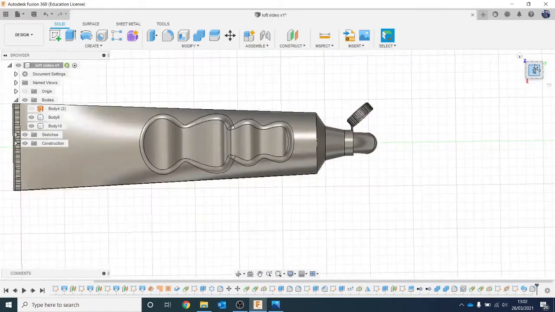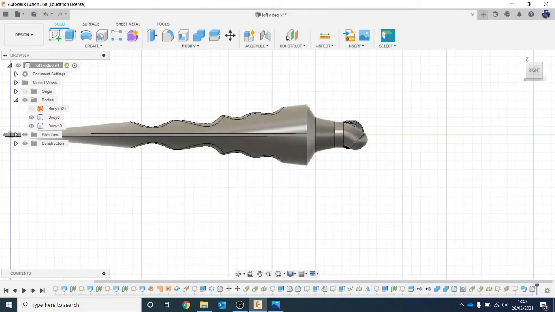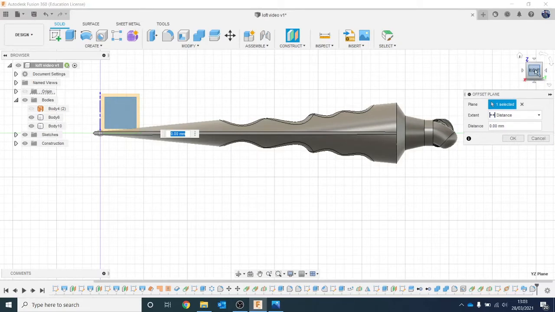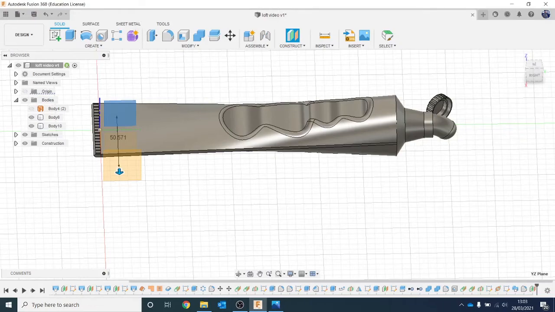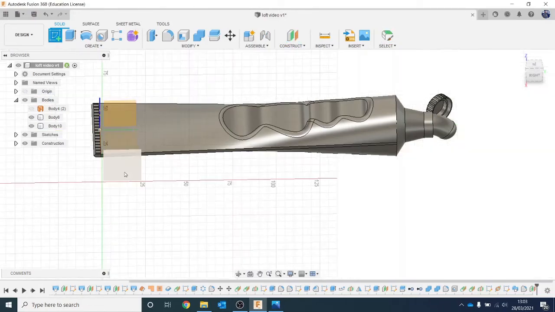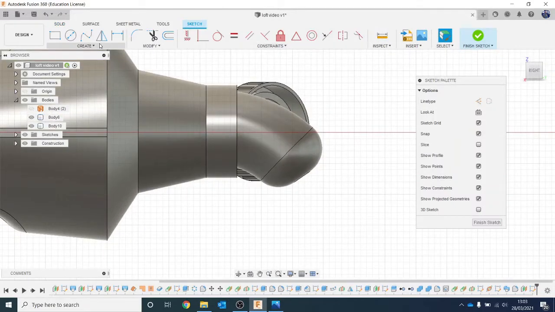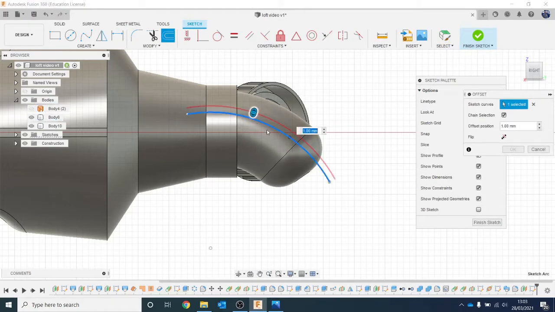Let's come up here. So we'll do the toothpaste first, shall we? Let's go to construct, offset plane, and let's click on that and drag it out a little bit. Click on OK, and go to start sketch. We want to make it look like that little toothpaste, with the three colours that you see. So go to arc, 3-point arc, and let's just drag up there. Then let's offset that line, drag it down.